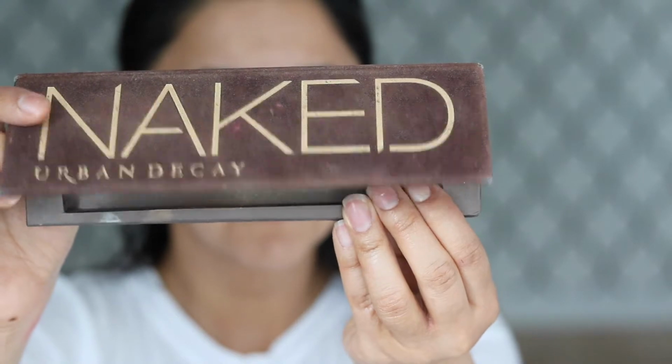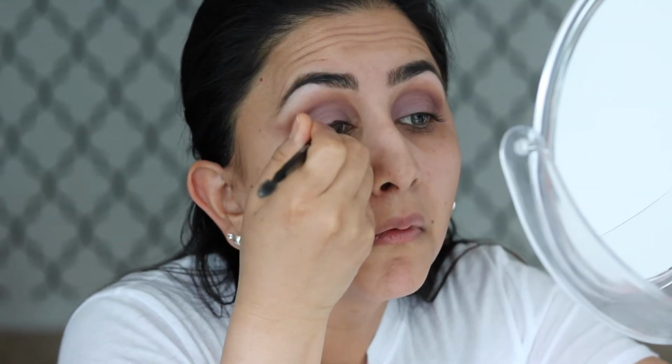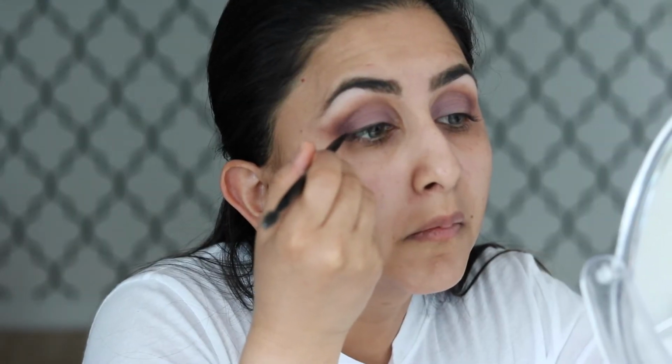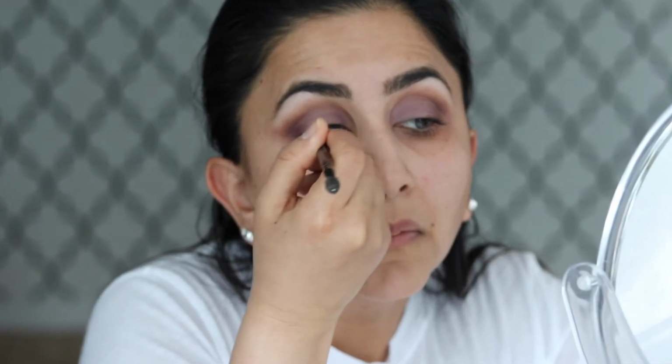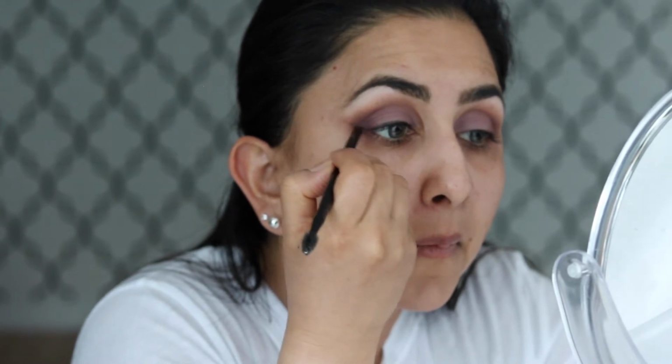For this look, I'm not using a lot of eyeliner, but I'm going to be using the shade Creep from the Urban Decay Naked palette. I'm applying this using a really small flat brush, really close to my lash line, so it kind of mimics like you're using eyeliner, and I'm just creating a little slight wing on the outer corner of my eye.